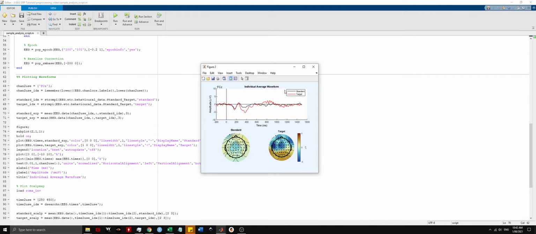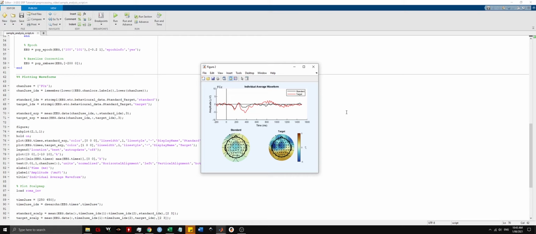Cool. So this is the plot of that one participant that we've computed, and this is the waveform at FCz, time locked to the onset of the stimulus. The black trace is the standard trial, so that would be an even number, and the red trace is the odd number.